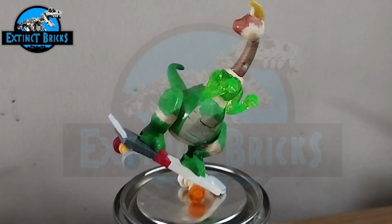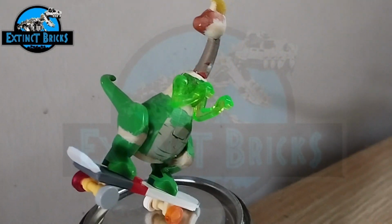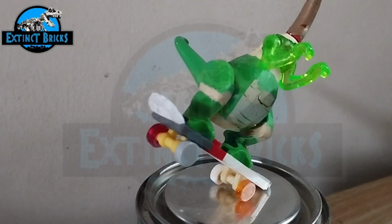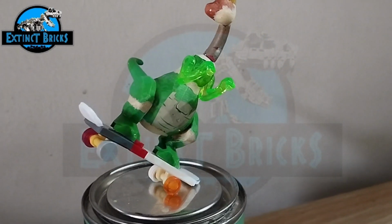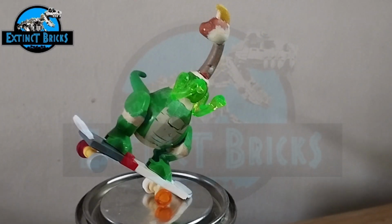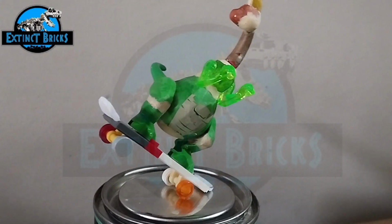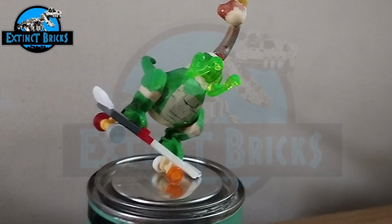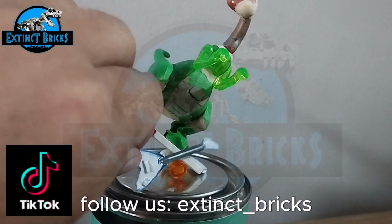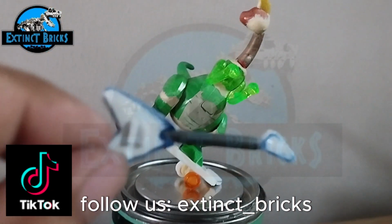So here is Denver with our finished sculpt. As you can see here, I've made some filling up on some of the areas, and I also made some accessories since Denver likes riding the skateboard. So I made a dinosaur sized skateboard for him, as well as his electric guitar here. So let me just show you here.